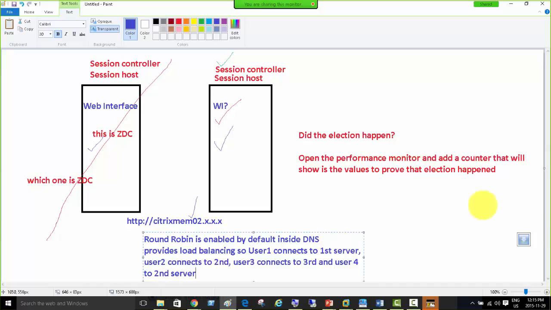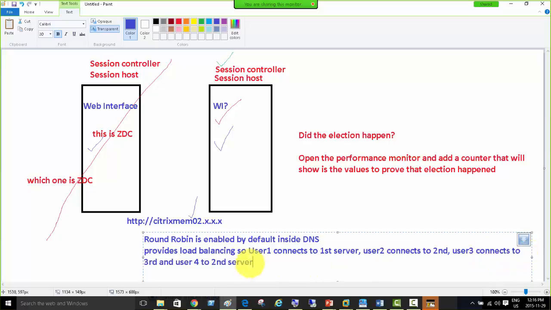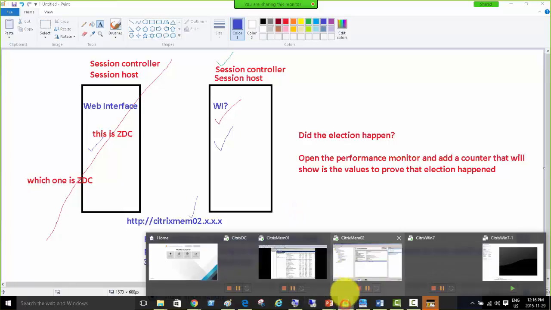So the first connection goes to the first server, the second to the second server, the third to the first, the fourth to the second, one by one. This is round robin, and it is enabled by default in the Windows environment in the DNS. Let me show you where it is. We use round robin for many of the basic load balancing abilities for many of the Windows roles as well.